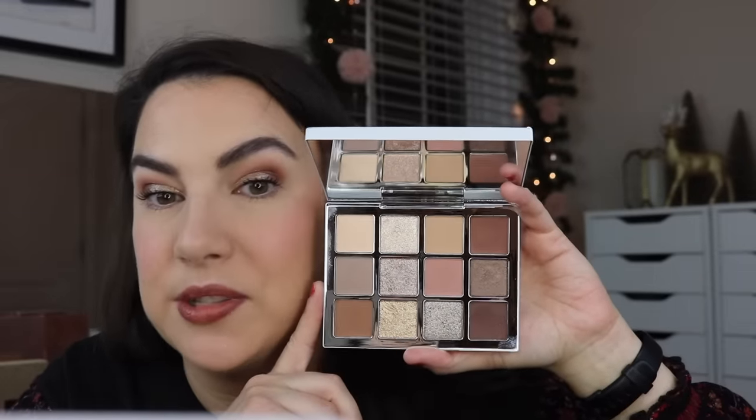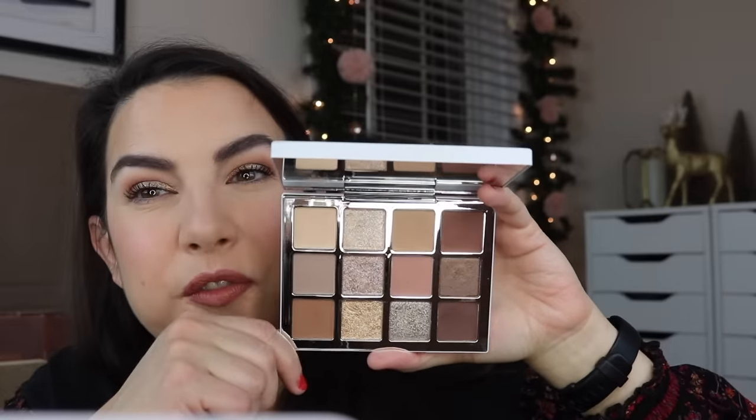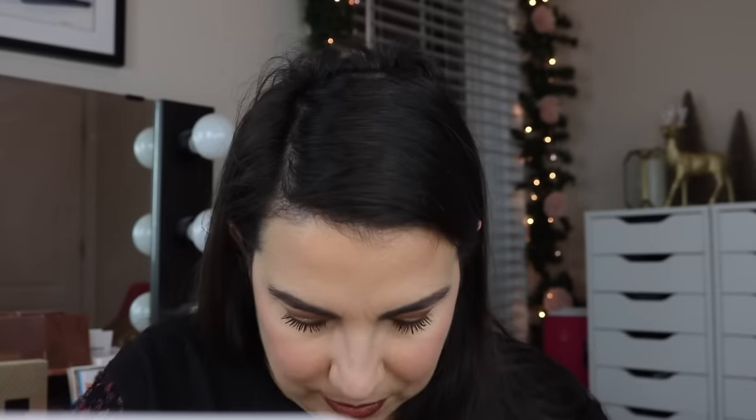The eye palette I took — I would normally probably take multiple eye palettes because I can't decide and I want options. But this trip forced me to keep my focus on one thing only: this new Makeup by Mario palette. I'd been using it in the days leading up to the trip, and this was the only eye palette I used while there. One day I did an all-matte look with it. I've experimented with some of the shimmers as well. It does a very good job of creating a naturally shadowed eye, and the shadows always blended well — even not being in my ideal lighting, it was very easy to work with.